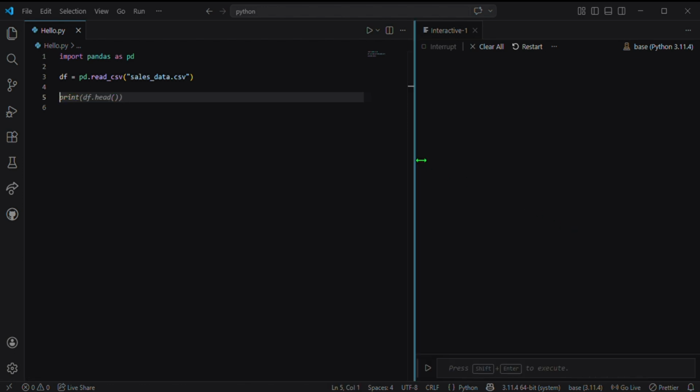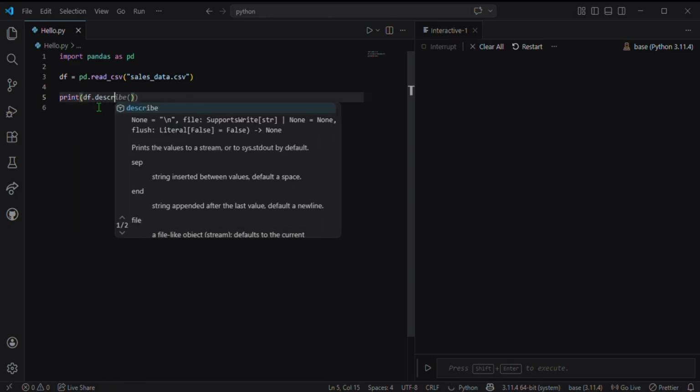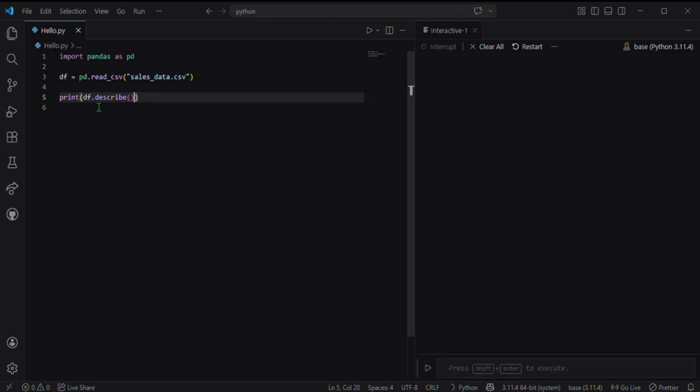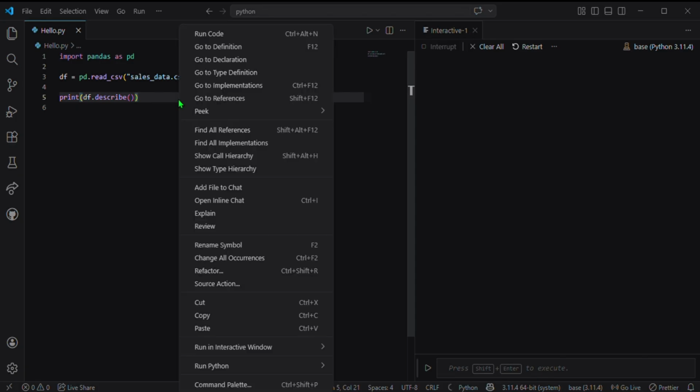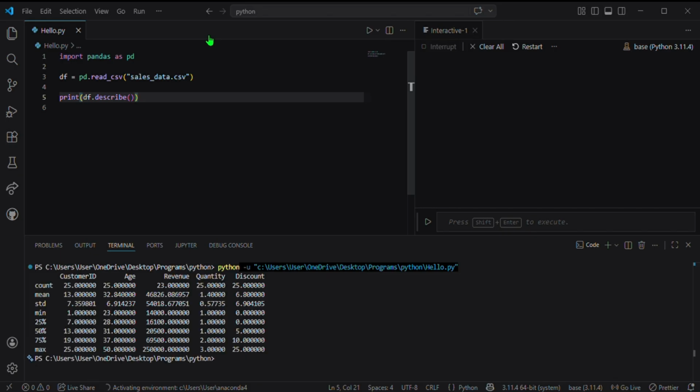Okay, after that, let's summarize the statistics of this particular data. For that, we write print df.describe. This gives us mean, minimum value, maximum value, and the standard deviation of the data. And this is like a health report of your data.